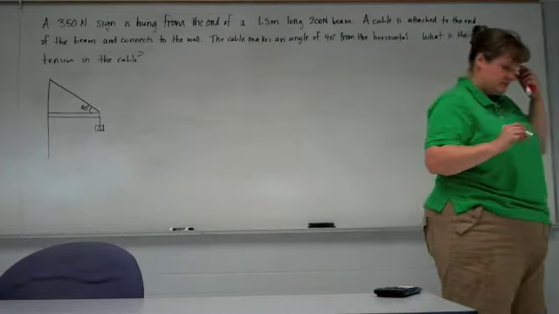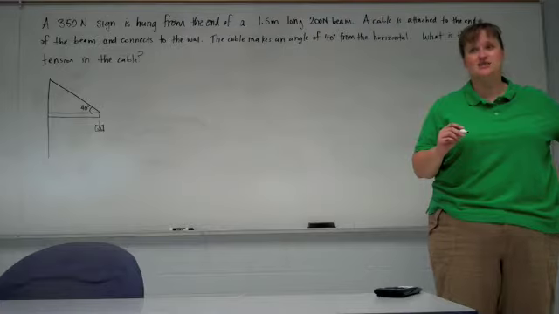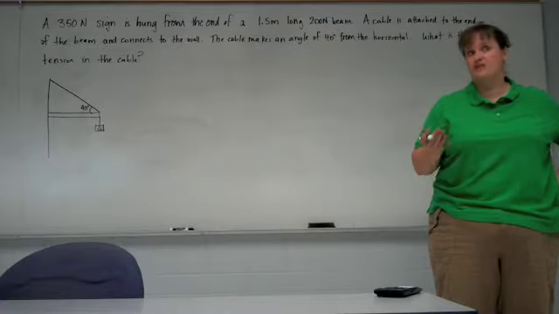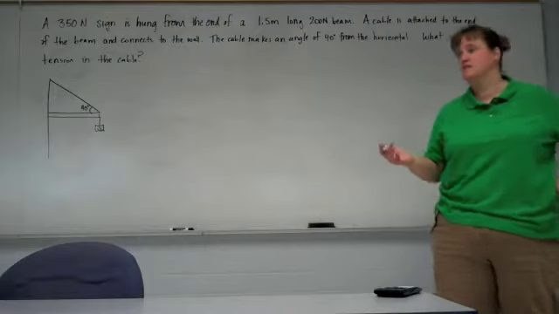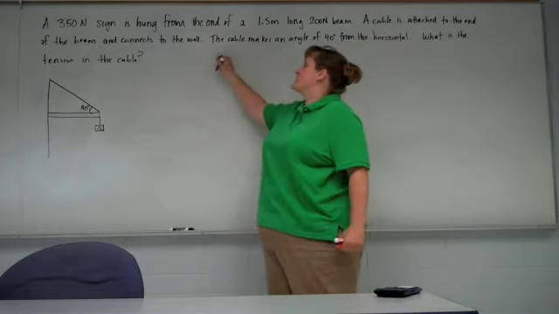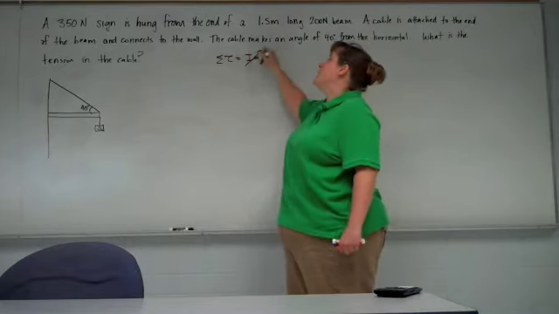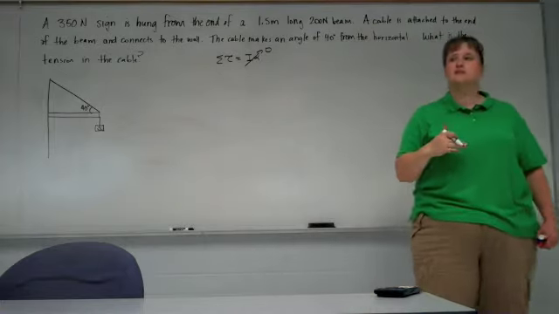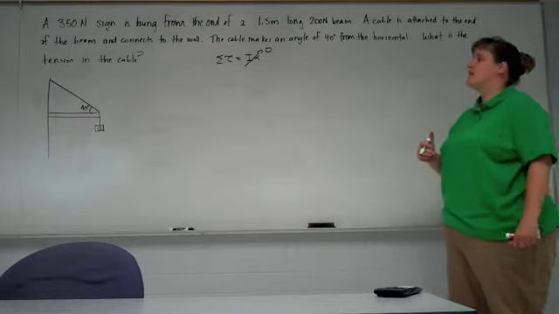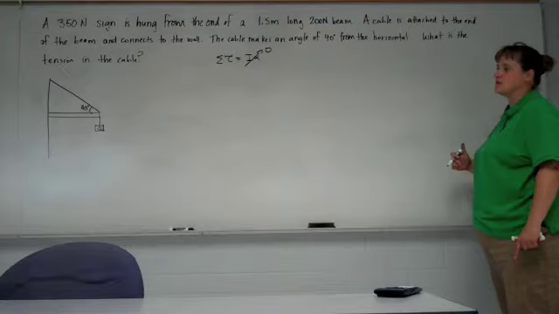Number 1. What do you expect the net torque to be on this beam? Hopefully 0, otherwise it's going to fail in its responsibilities of holding up the sign. We know net torque is I alpha, but we don't want the beam to rotate. We want it to stay stationary and continue holding up the sign. So that angular acceleration is 0, so the net torque must be 0.